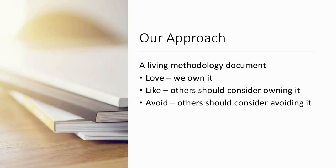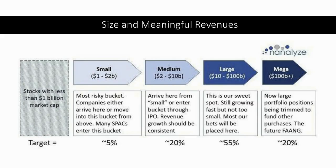Now, since we all have different tolerances for risk, this is simply meant as an indicator, as a way for us to employ our methodology, which is a living document where, as we go through time, we learn more about our experiences investing and we add rules and revise them. So, for example, we came up with this size rule probably a year ago or so, and we said we don't invest in firms with less than $1 billion market cap. Now, there's a good reason for that, which mimics what you see index providers do. Companies like MSCI will say, we're not going to cover stocks with a market cap of less than $1 billion for a particular index, and they'll put a cutoff in place.